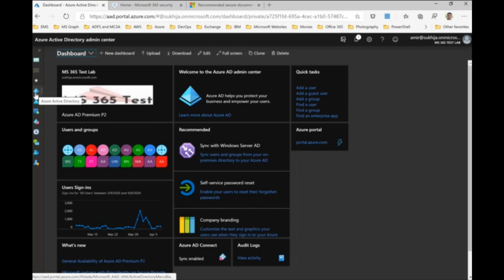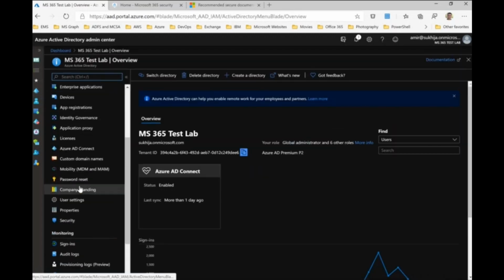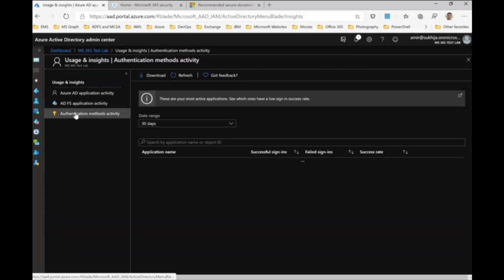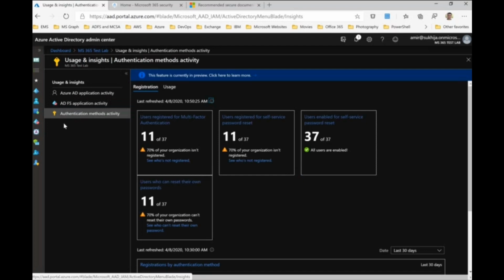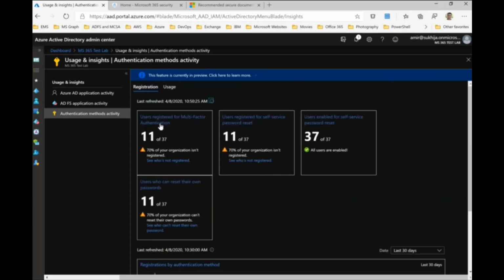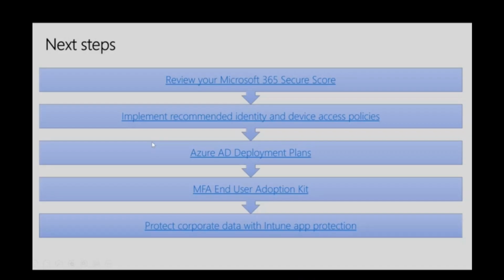Okay, so that's the conditional access part, especially the report only mode, which wasn't available 6 months ago, right? So now you get that easily. You can get insight. The other report option you have, which is not part of the log analytics and is available for everyone, is to just go here and then authentication method activity. If you want to see how many users registered for MFA and for self-service password reset, you get the insight here, right? So just go there and get some information about registration and the usage also here.